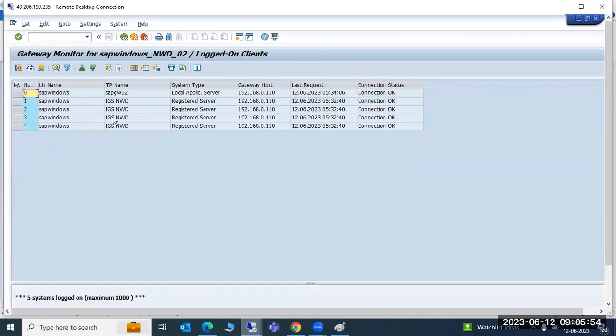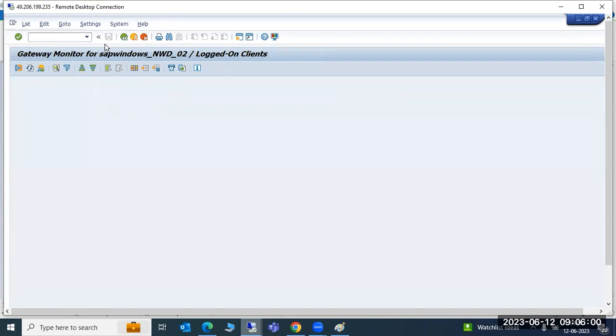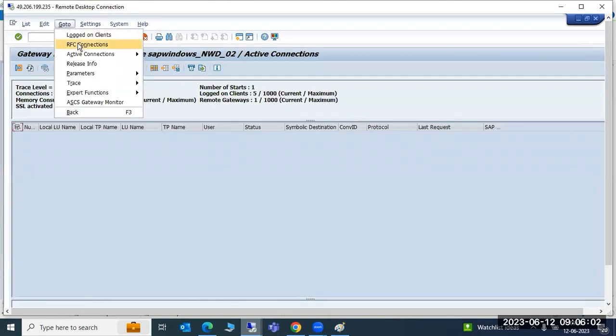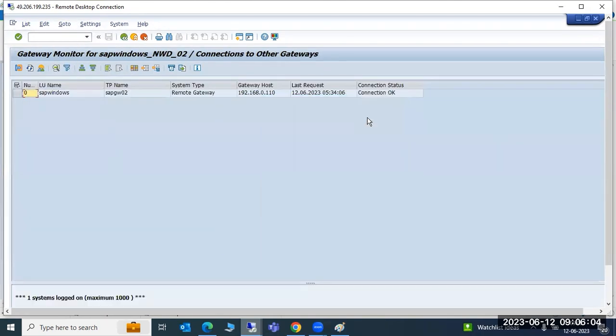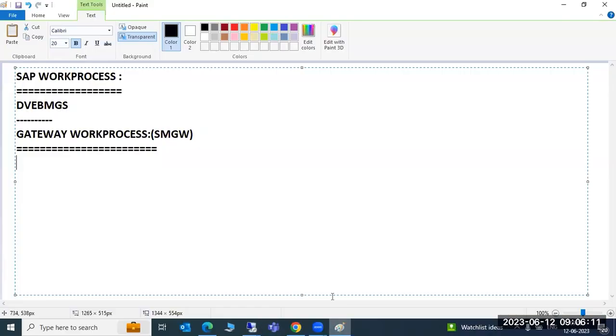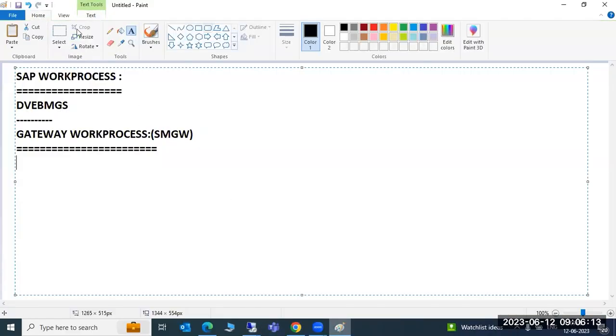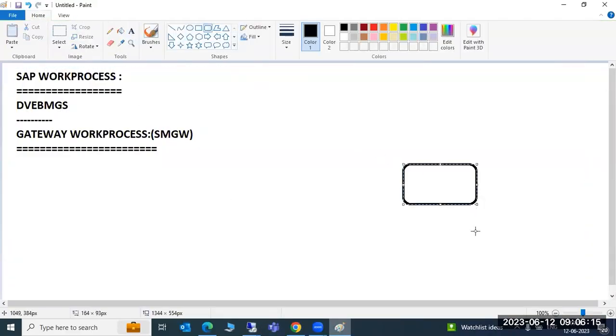These are the IGS related ones. This is my session; currently I am logged in with my session and my connection status is okay. Similarly, you can see how many RFC connections are connected to your system, the inflow and outflow. Some external connections will talk to your SAP system, right?